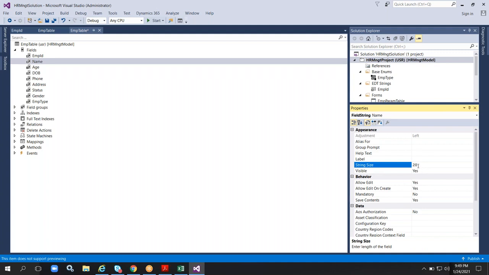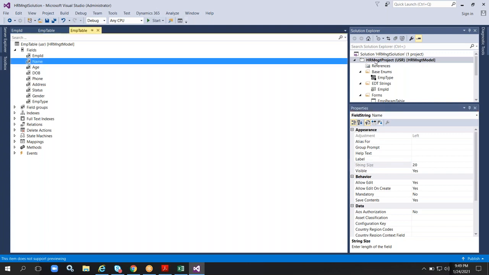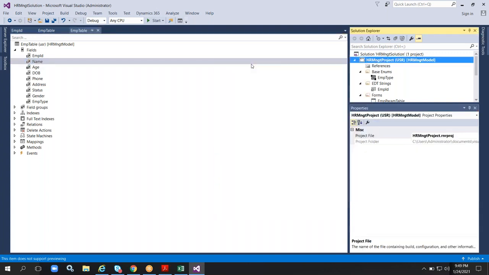20 characters. Previously it was 10 characters, right? Now it is showing 20. And the label and help text which are there for name alias will also be inherited to this particular name field. Okay, let's see it in the user interface.